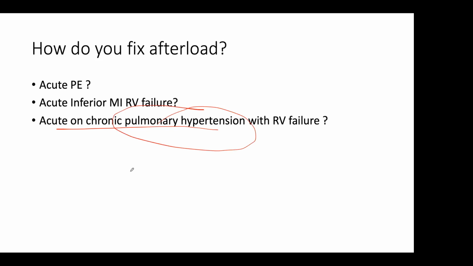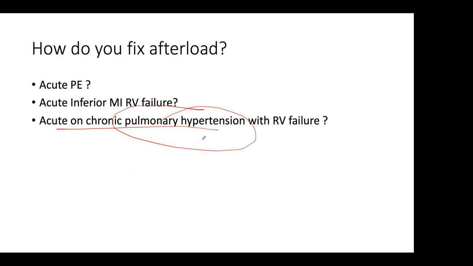But also, it's important to pay attention to what is the actual cause of the pulmonary hypertension, right? So we have 5 different groups of pulmonary hypertension according to the WHO classification. Is this group 1, which is primary PA hypertension, or is it group 2? Is it because of left-sided failure? Or is it group 3? Is there any evidence of severe COPD, emphysema, any lung issues that cause pulmonary hypertension? Or is it group 4? Is it one of your CTEPH, chronic thromboembolic pulmonary hypertension? Or is it group 5, things like scleroderma, stuff like that?